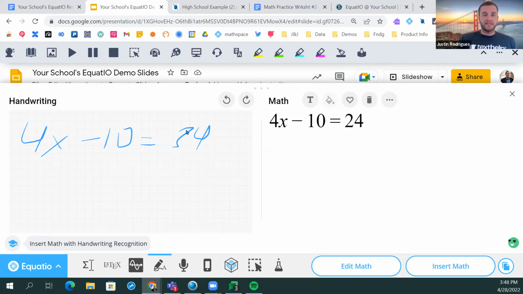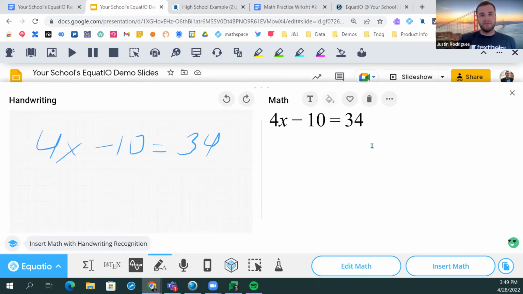Looks like it identified my 3 as a 2. I can scribble that out and fix it. I can also, at this point, let's say that I wanted to transition back. I can click prediction. I can click speech input and add anything to my creation that I may have missed.